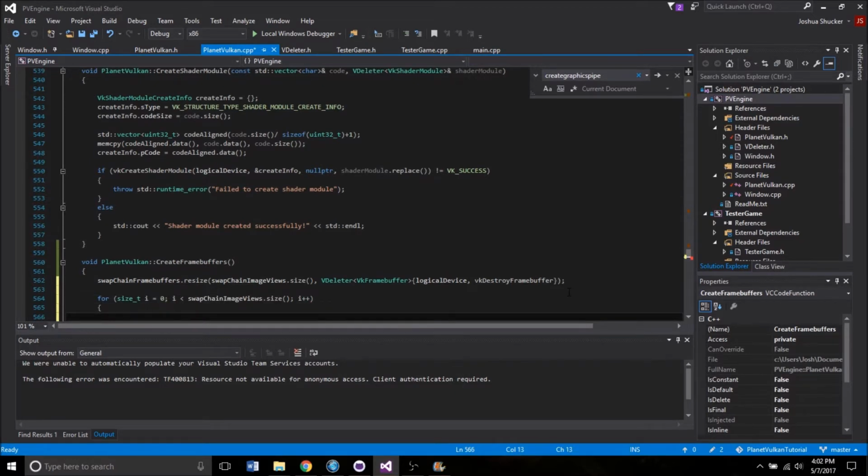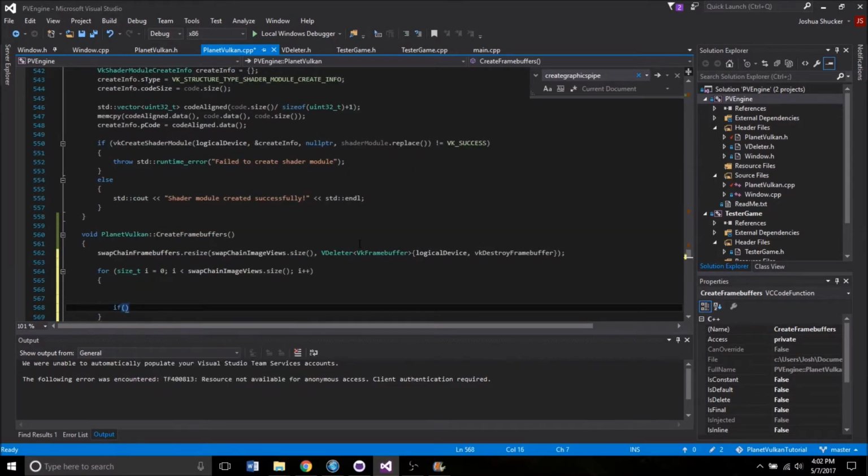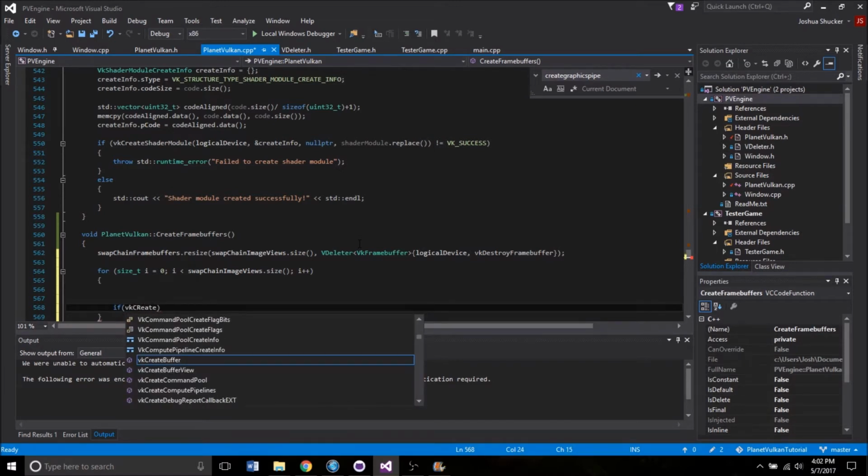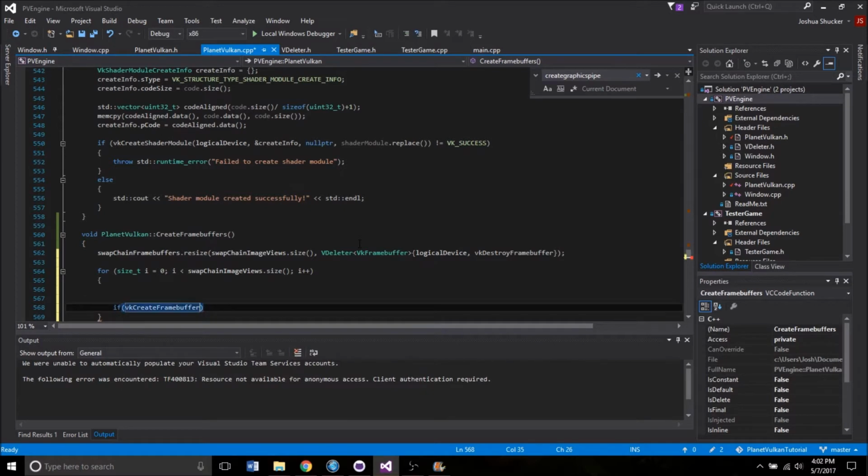Alright, so in here we're going to go ahead and call that create function like I said. So it's just going to be if, and this is the same format we've been through a million times, vkCreateFramebuffer, and we just pass in all the usual arguments.